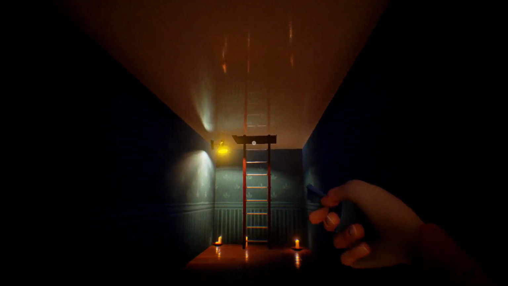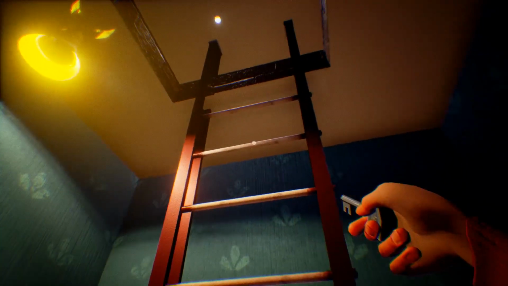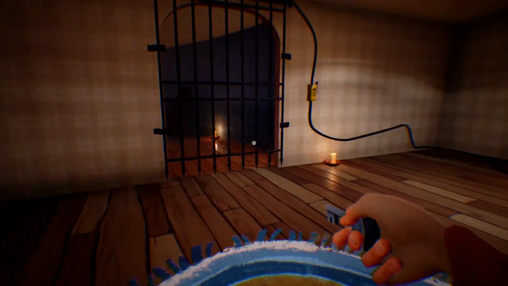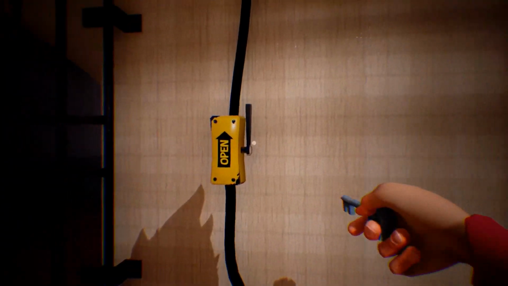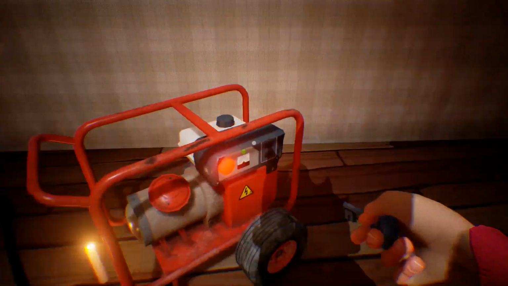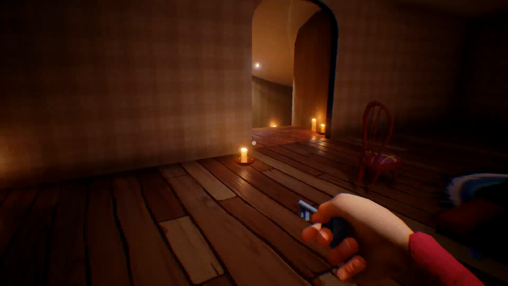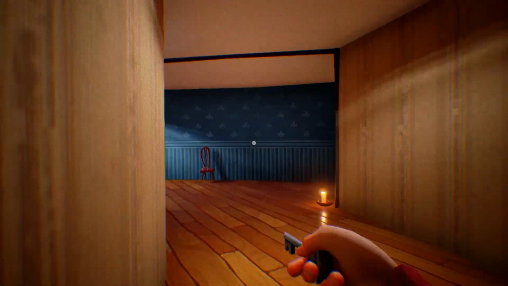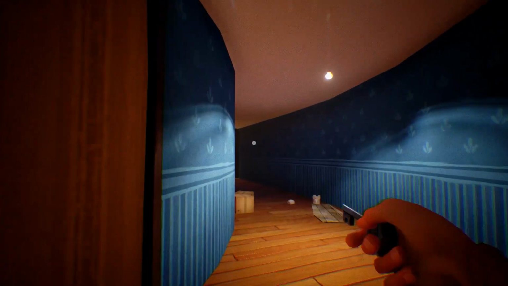That's all that... Does this ladder work? Oh, yeah, it works. Look at that. What's this? Oh, okay. All right, so this is going to be like a thing of puzzles. That doesn't work at all. The generator obviously doesn't work because the other one didn't work either. So where does this lead then? This keeps on leading down further. Oh, this leads to the roundabout again.